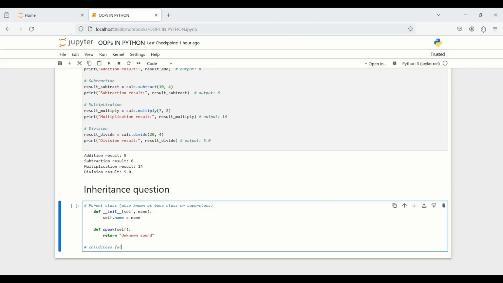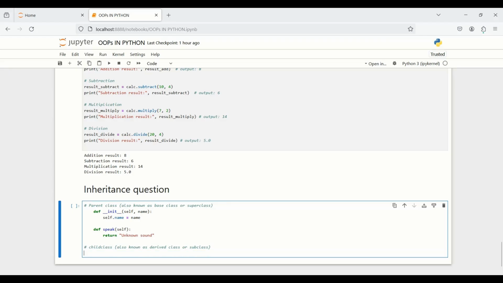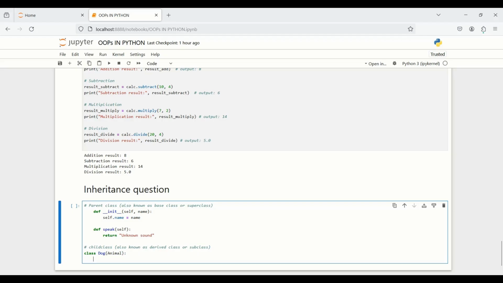And then the child class, also known as derived class or subclass. And here class Dog and pass the parent class.